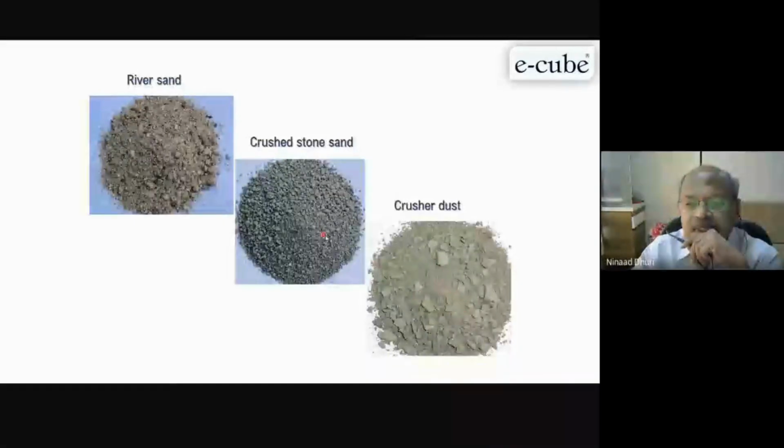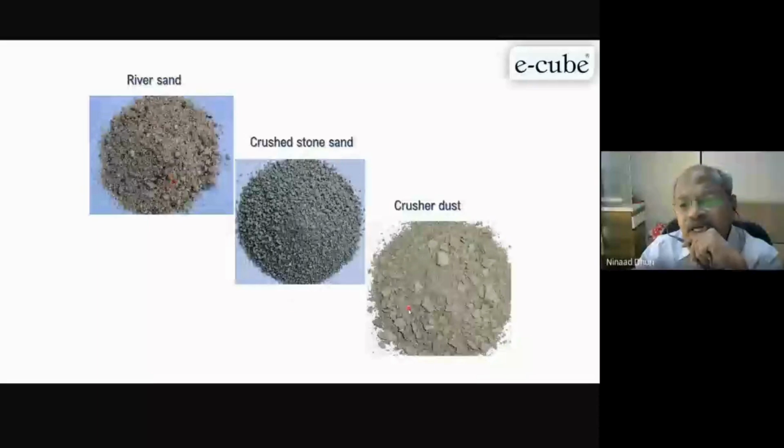So as an engineer, you must know what is the difference between crusher dust and crushed stone sand. Once you know this, it's very easy. See here, big particles are there, flaky particles are there, coarser is there, and then fine. Here, all graded material is there. Now this natural sand is not available, at least in Mumbai, and in most of the country it is banned due to the environmental conditions.